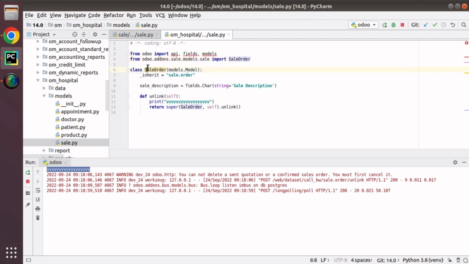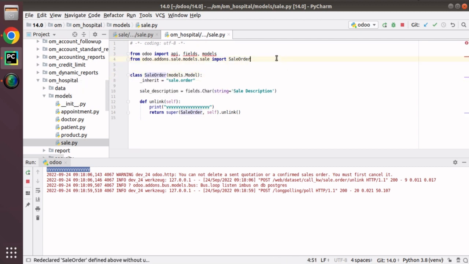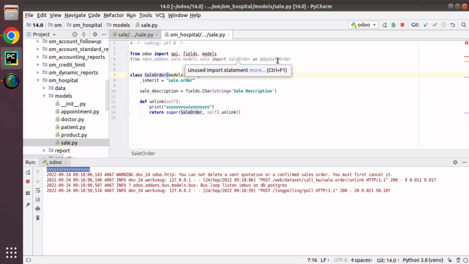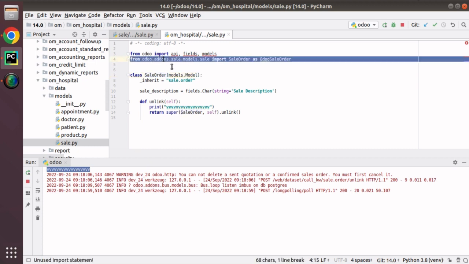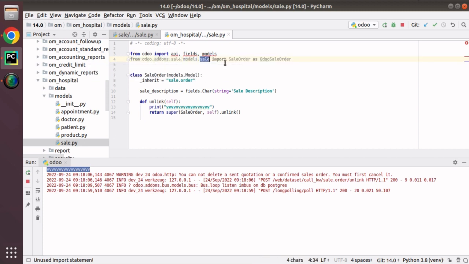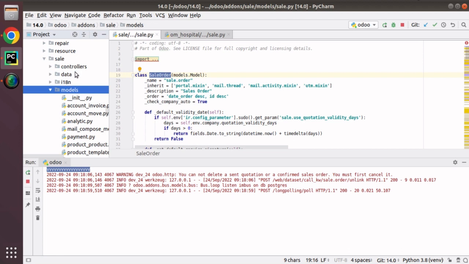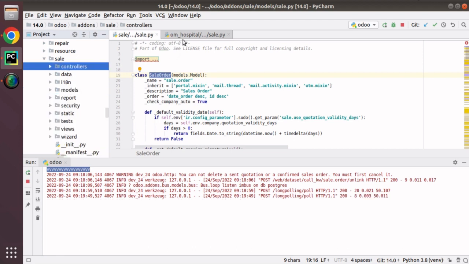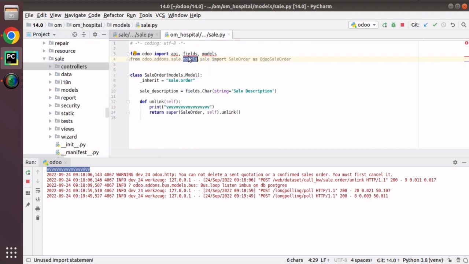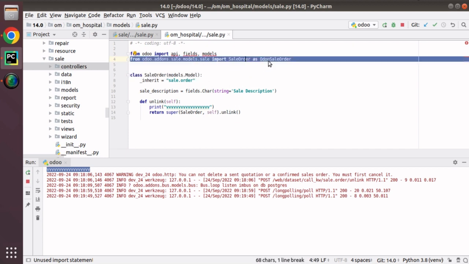As we already have a class sale order here inside this one, I'll import it as Odoo sale order, just I'll put as Odoo sale order because we already have used the name here. So you can either change the name here and keep it as sale order, or you can do as follows. So simply I have imported that class from odoo.addons.sale.models.sale import. If your file is inside a different folder, maybe inside controllers, instead of models you have to put controllers, so just the path to that class. So we have successfully imported this class, and here we have the class.